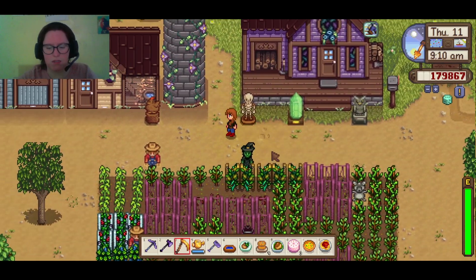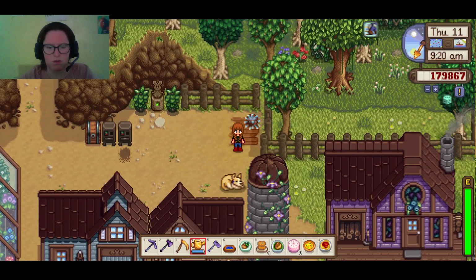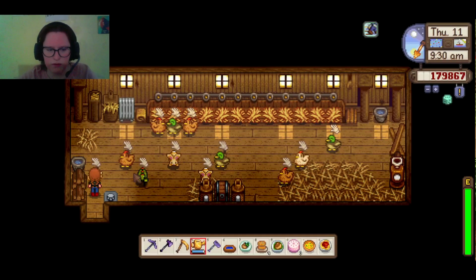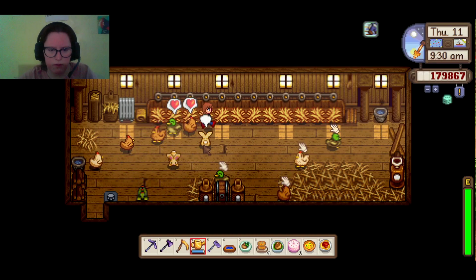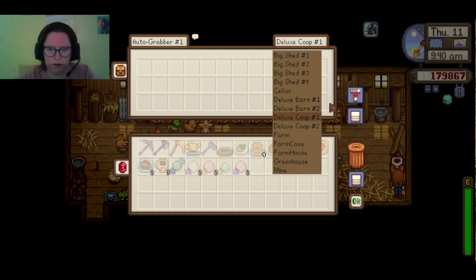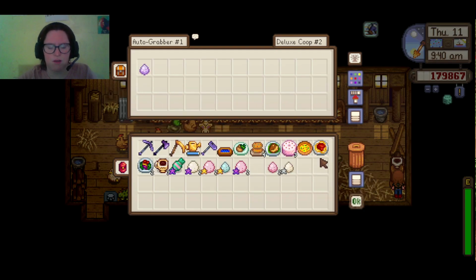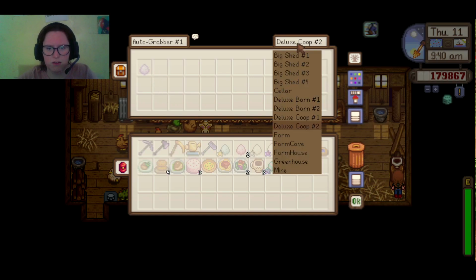I gotta take care of my animals. I think it's until 2 p.m., so I just gotta be quick about things here. Which would work if I didn't get stuck on that drum. Coop one, coop two. Ooh, we got a void egg. That's right, I needed to put that in the incubator, but I have a lizard or a dinosaur growing. So that's gotta stay there.